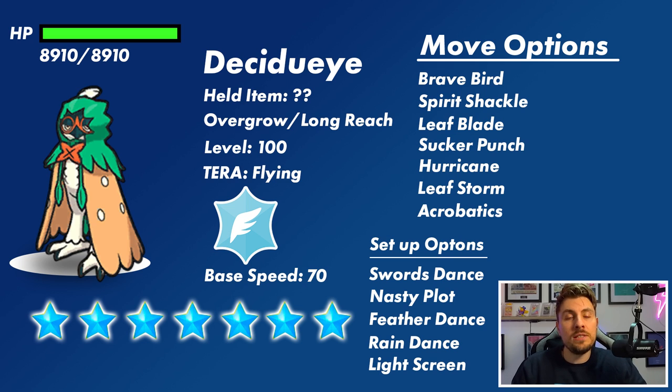Now the move options that we are going to look at: you've got to think, because of that flying Tera type going into these Tera Raid events, it will have some flying type attacks. Brave Bird is definitely going to be an option. It's the strongest physical flying type attack that it does get access to, so likely going to have that, either that or Acrobatics, you would imagine between one of the two.